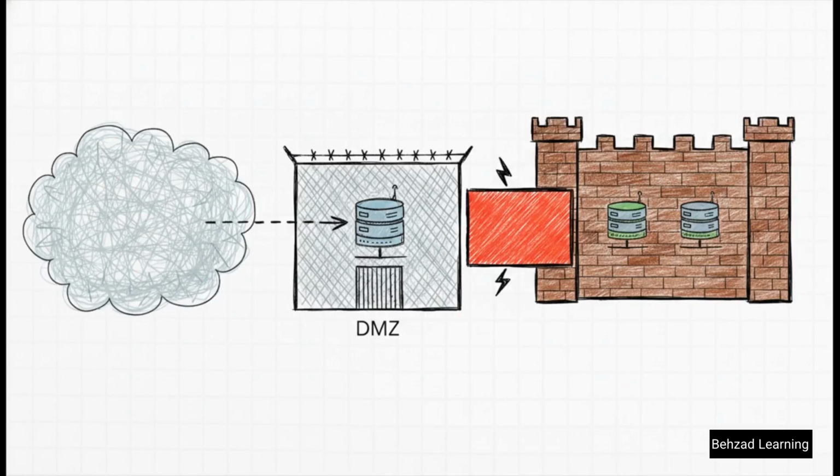To keep all these rules manageable, firewalls use something called security zones. By carving up our network into distinct areas, we apply really strict policies about who can talk to who. Like your internal network, that's a trusted zone. The open internet, completely untrusted. And we brilliantly use a DMZ, a demilitarized zone, for public-facing servers, like your company's web server. The internet can reach the DMZ, but if a server in there gets compromised, the attacker still can't cross over into your trusted internal network.